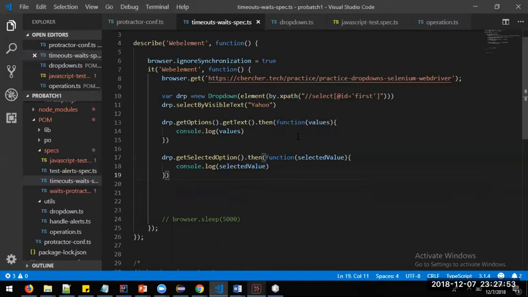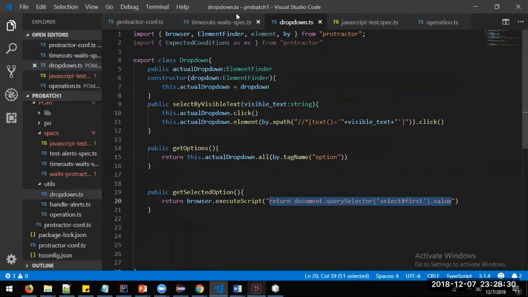Just guess, Loka, why we are not asking the user for any value or jQuery here? Anyway, we are already given the value there, right, in the method. So you know why? It is because we are going to get the text only. That is our main purpose. So we are not accepting any jQuery here. Directly we are writing in the dropdown. Any queries on this one, Loka, so far?